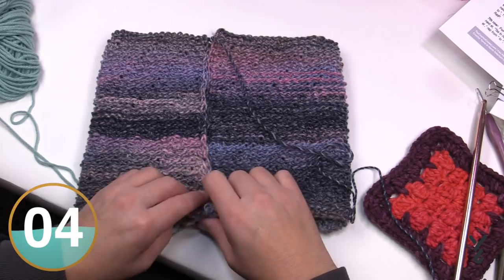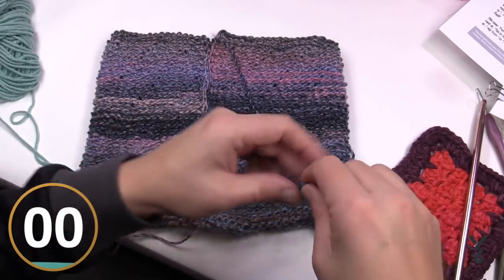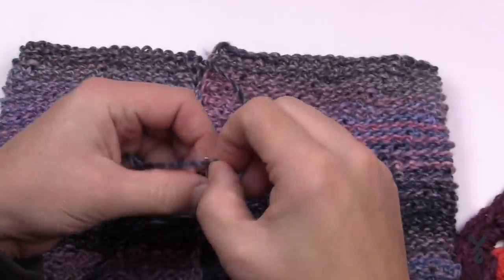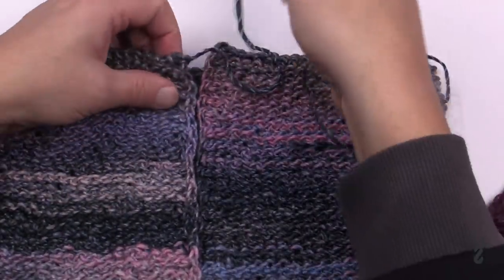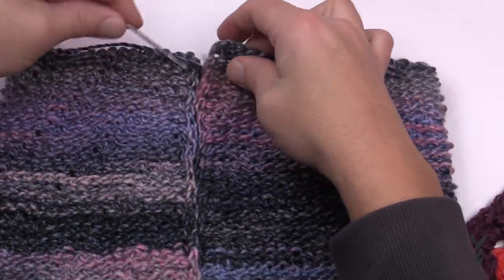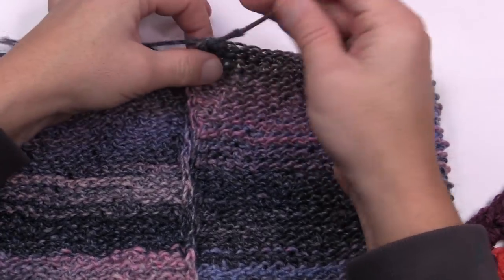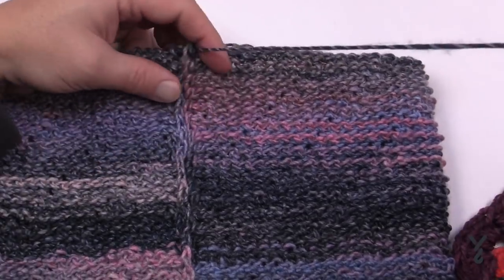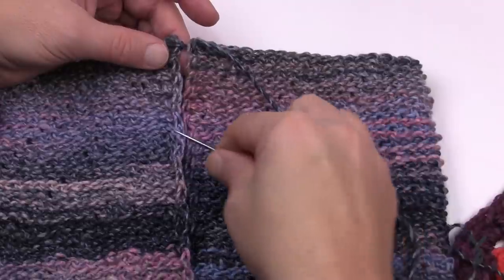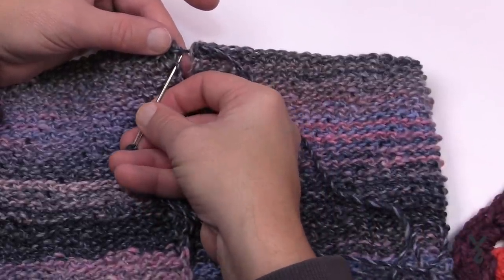So you're just gonna work your way all the way down the seam line to do that. So let me just show you here on the sample how that's done. To do the mattress stitch, you're going to want to insert your strand into your tapestry needle, and I want to go directly across like this to capture that so that it brings the two edges together. And then I'm immediately gonna come on down, and I want to capture the actual project fibers itself.